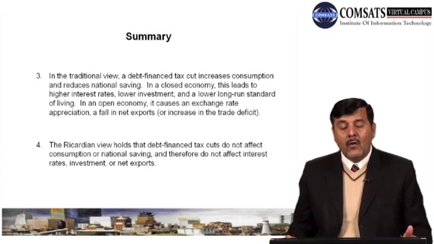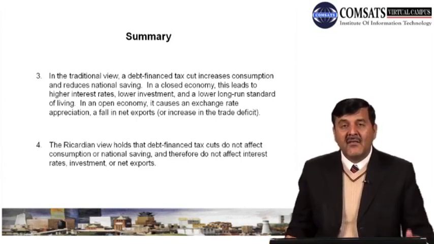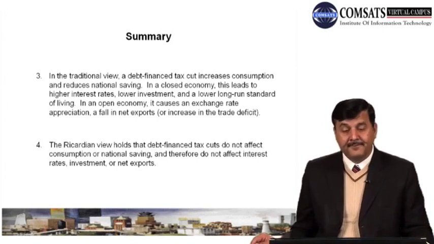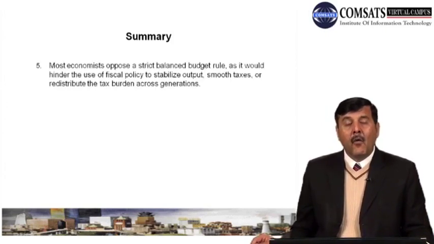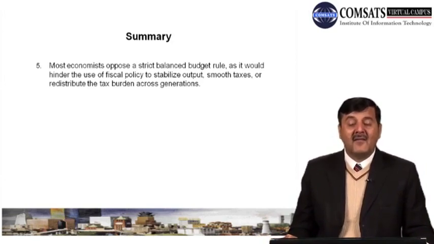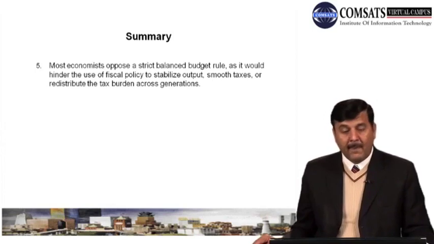Now the Ricardian view holds that debt-financed tax cuts do not affect consumption, savings, interest rates, income, or net exports in the country. Most economists oppose a strict balanced budget rule as it would hinder the use of fiscal policy to stabilize output and employment, smooth taxes, or redistribute the tax burden across generations.